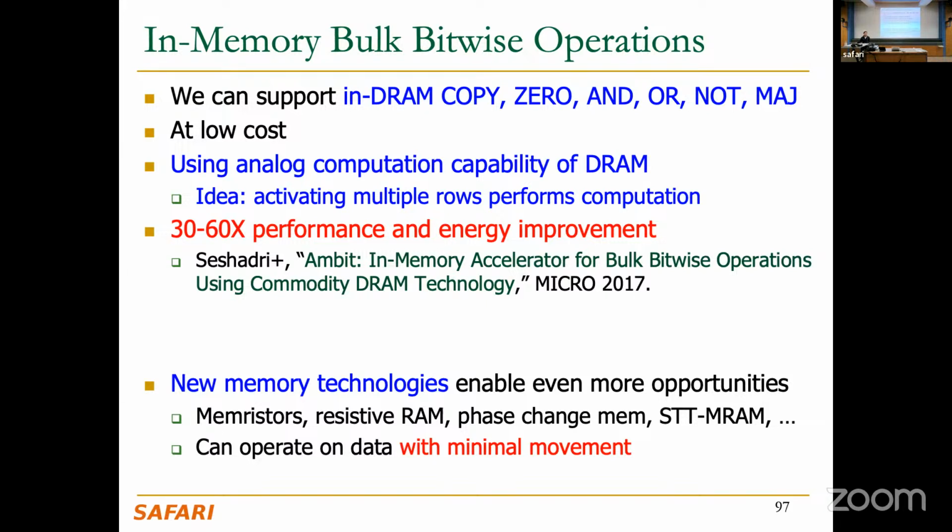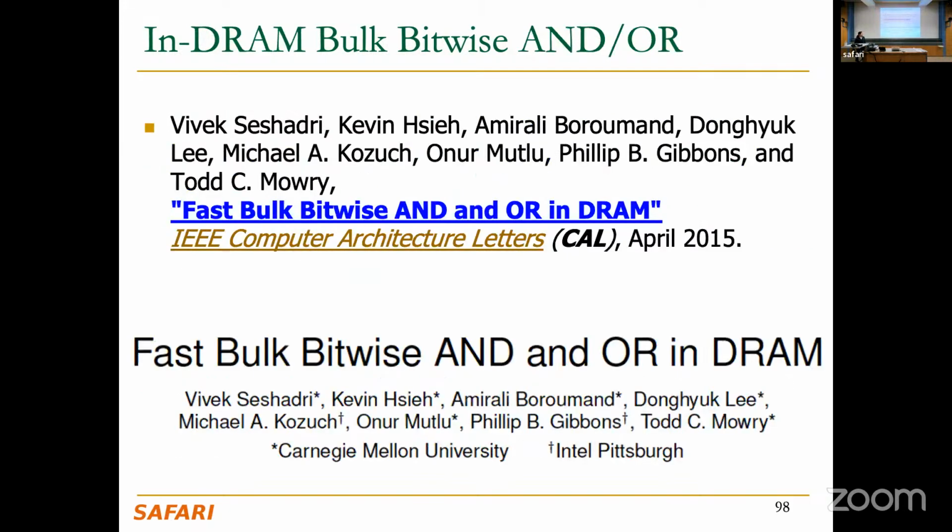Since non-volatile memories are more reliable, they use the resistance to store the data, and we can enable more operations on the physical side, where we consider the relationship between the voltages and the resistance stored in the NVM cells. So this is the example that I think you may have learned from the previous lectures, that we have fast bulk bitwise AND/OR operation support in DRAM.